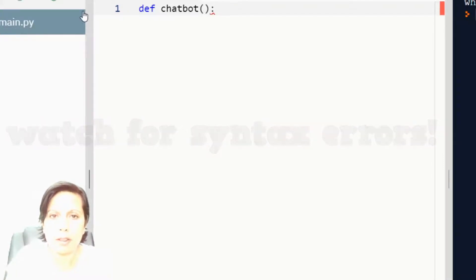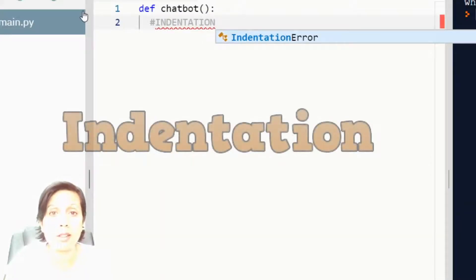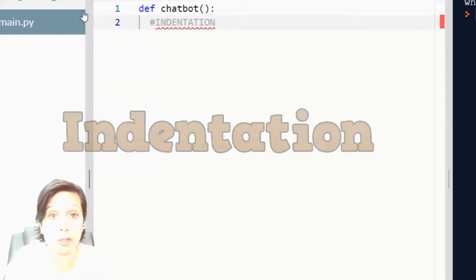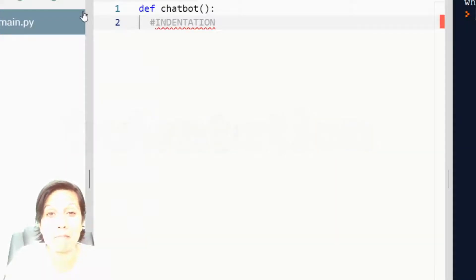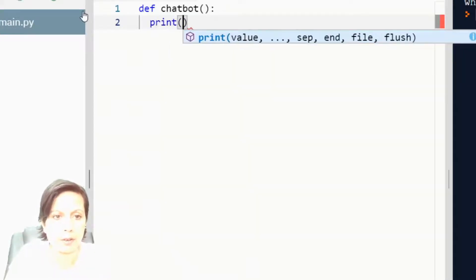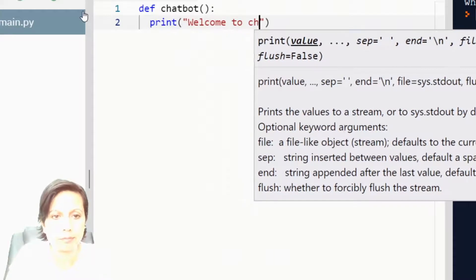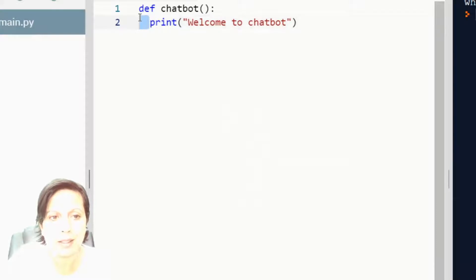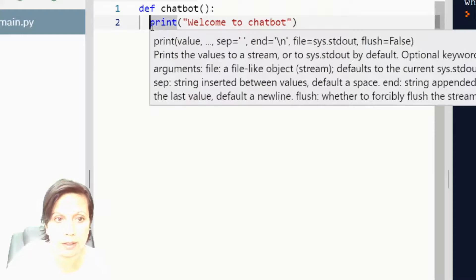Secondly, there's a thing called indentation. Indentation, you'd imagine, is just indenting something. But, in Python, it is absolutely crucial. In fact, indentation, it has a meaning. And what it means is it's something to do with belonging. Let me explain that. If I type something here, you can see that what I've typed is indented inside the function chatbot.